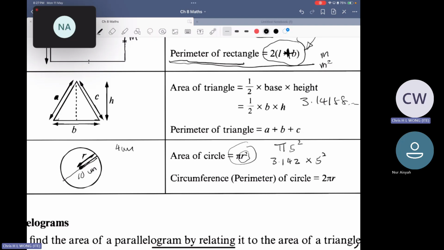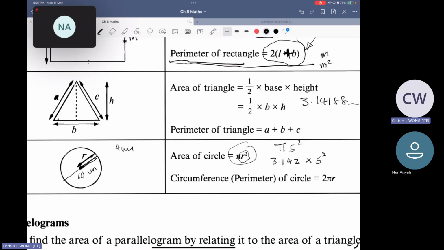22 divided by 7. What do you get? 3.1428, right? Blah, blah, blah. That is the closest they can get to pi. That is why some people say, oh, the fraction for pi is 22/7. But 22/7 certainly is not pi. It's the closest that they can get to pi. Okay? So don't use 22/7. Always use 3.14, unless they say, oh, use pi to be 22/7, then use it. They say use, you use. But 22/7 is not pi. It's the closest to pi. Okay?